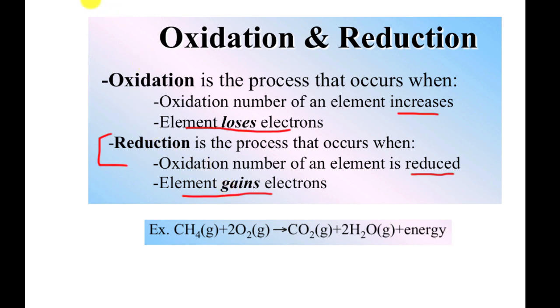Now, if you want a couple things to help you remember this, you can do OIL RIG. If you'd like that, that would help you remember this. You would say oxidation is loss of electrons. R is reduction, which involves gaining electrons. So oxidation involves loss of electrons, reduction involves gaining electrons. You could also do LEO says GER. This is another way to remember oxidation and reduction. L is loss of electrons, oxidation. G is gains electrons, reduction.